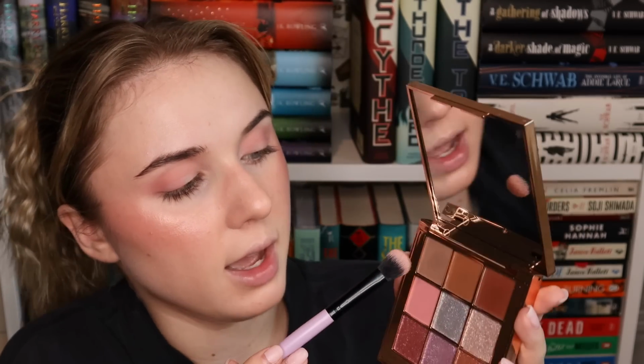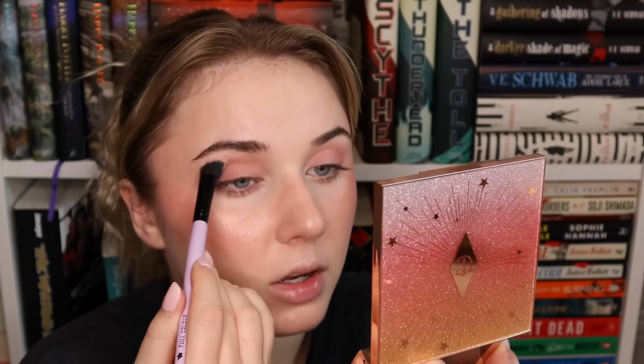Anyway, that's the pink. I'm really feeling like adding a bit of depth with that lightest brown. And just pat that in. I'm going for kind of a messy look here. I don't know, I'm just slapping some shades on. I like to take the same brush and go into that brown.